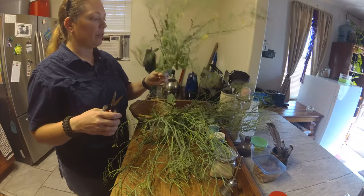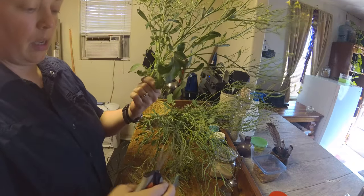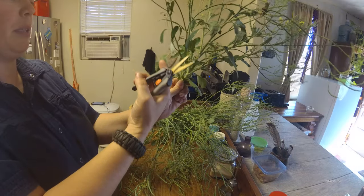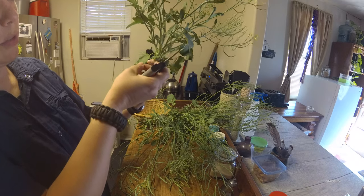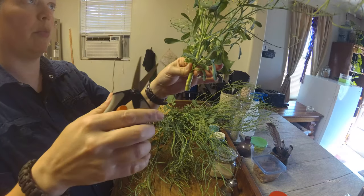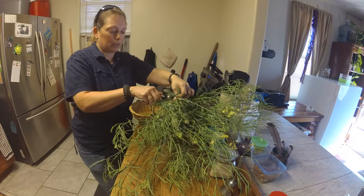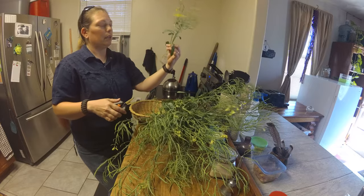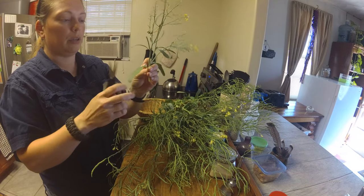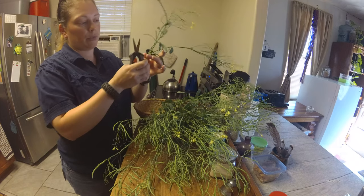Now you're looking at this and there are still some leaves on some of these. Some of these leaves have been bitten by insects pretty good, so you can just take those off. But if you find the better looking leaves - maybe this one, it doesn't look too bad - you can actually eat these leaves. You can also eat the stems. Whenever you get your broccoli heads at the store, they have the stems, and you can cut them up and eat them. I'll get another basket and cut off the leaves that are looking pretty good and set those aside for stir fries or whatever.